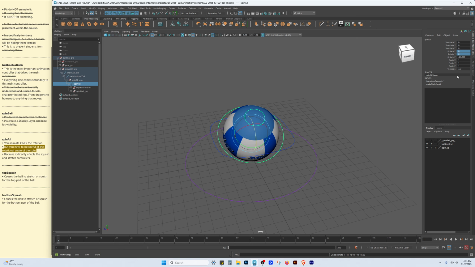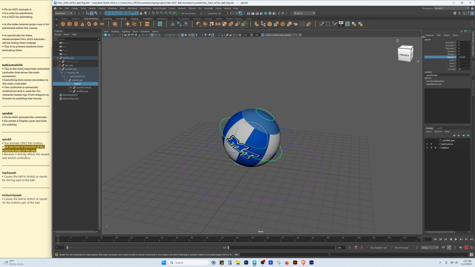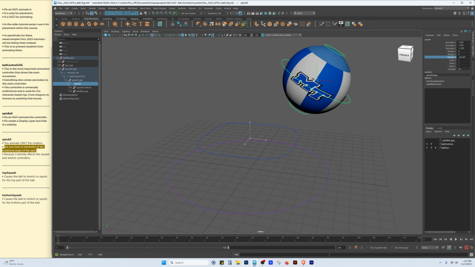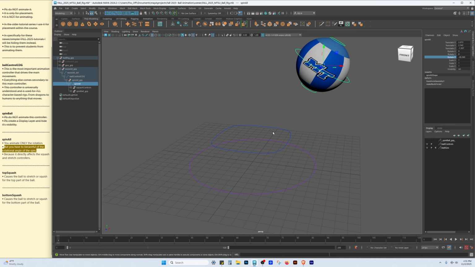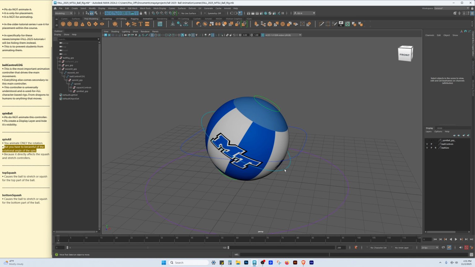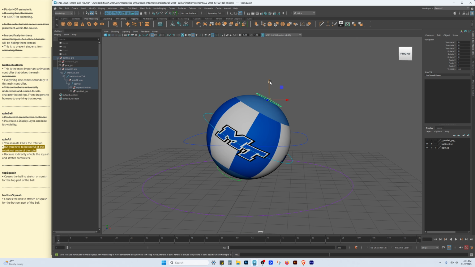Typically you're going to be only animating maybe either 1 or 2 channels, right? And the spin, like I said again, do not animate the movement of the spin. If you see things like this happening, something went wrong. Okay, but like I said, I'm probably going to have you guys hide these. So that's your spin all, and it is directly correlated to your top and bottom squash.